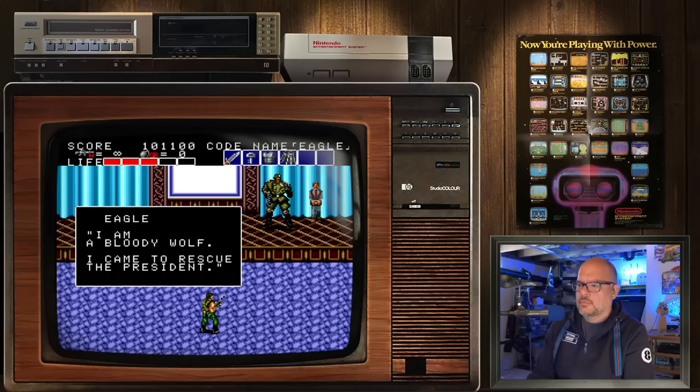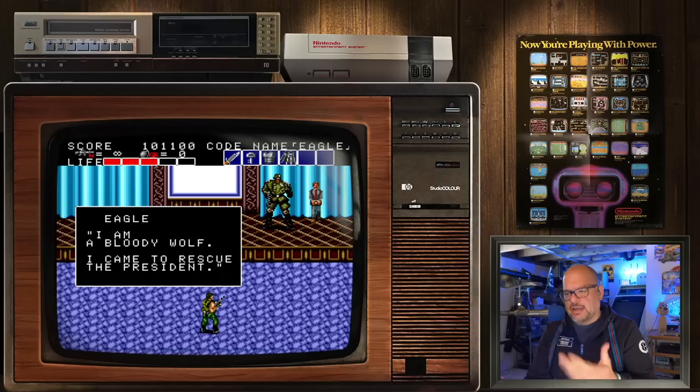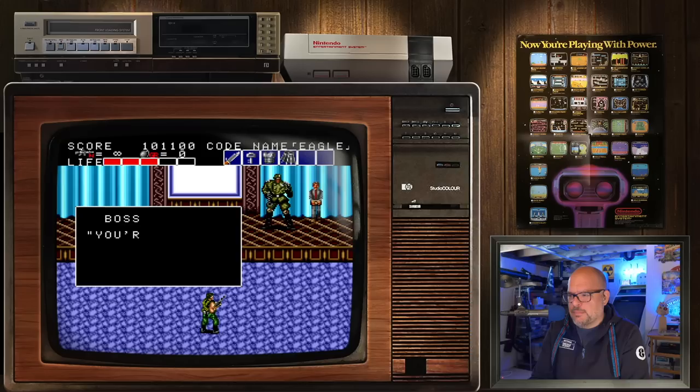I'm a bloody wolf. Oh, yeah, the game is Bloody Wolf because you're from this commando unit called the Bloody Wolves or something. So, I'm Bloody Wolf. I came to rescue the president. The boss says, you're crazy. And then he throws a boomerang at you that somehow breaks your weapons. And he says, now your weapons are useless. And you're saying, oh, a boomerang can do that? That was news to me as well.